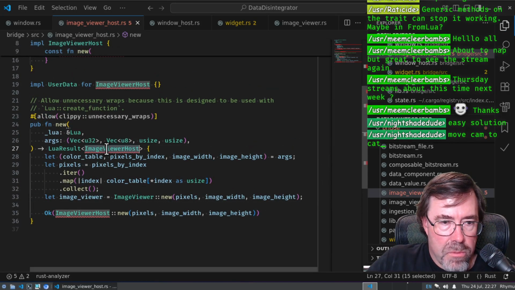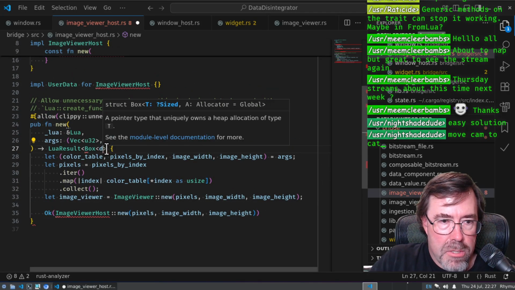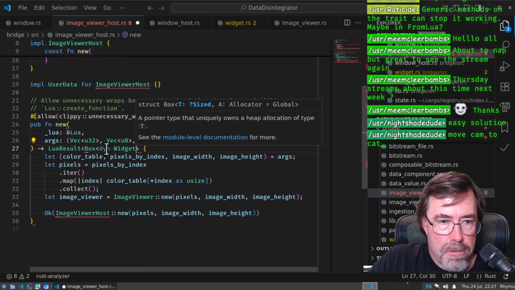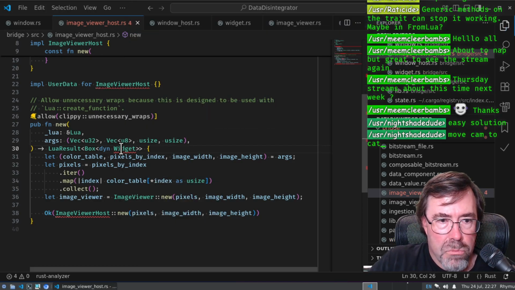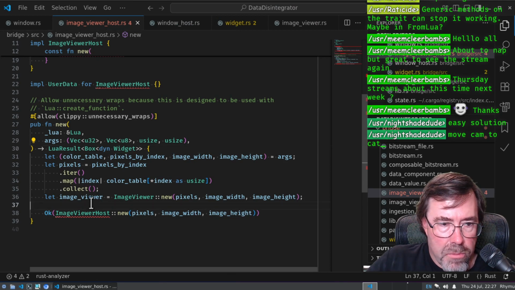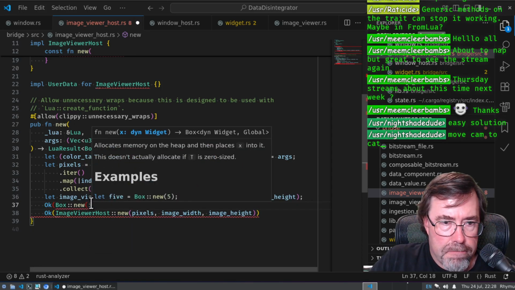And this is going to return box dyn widget. And we're going to end up doing OK, and box new image viewer, right?